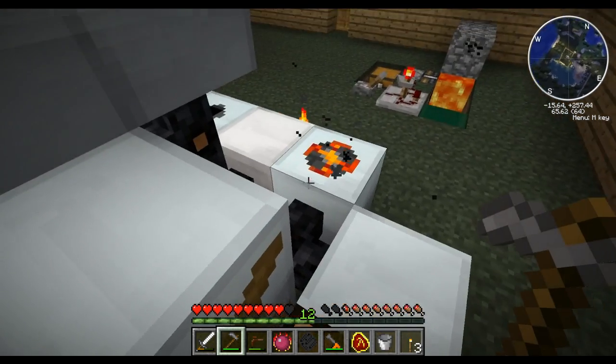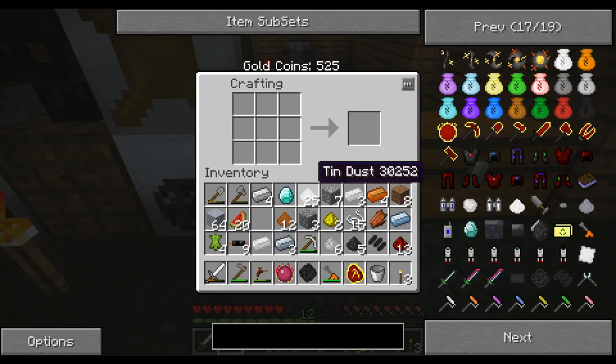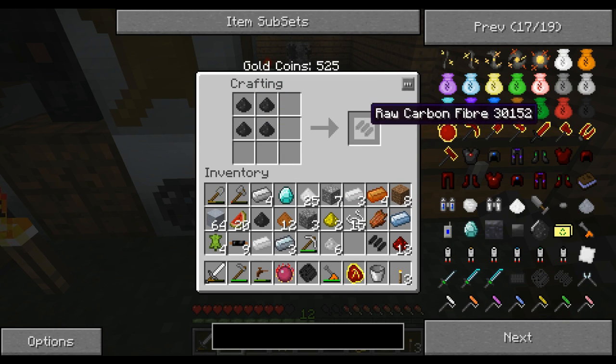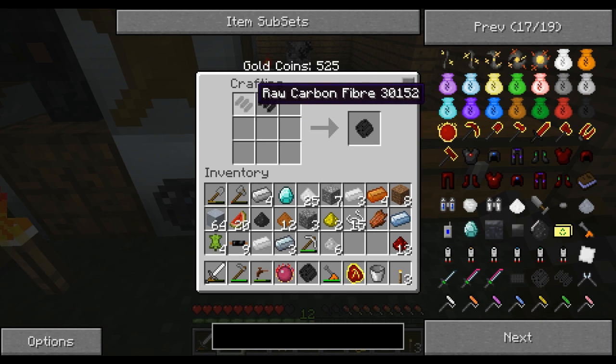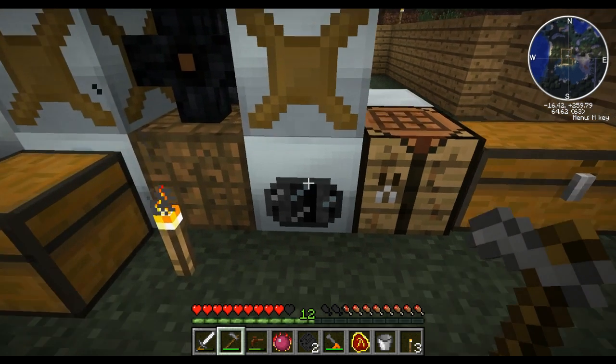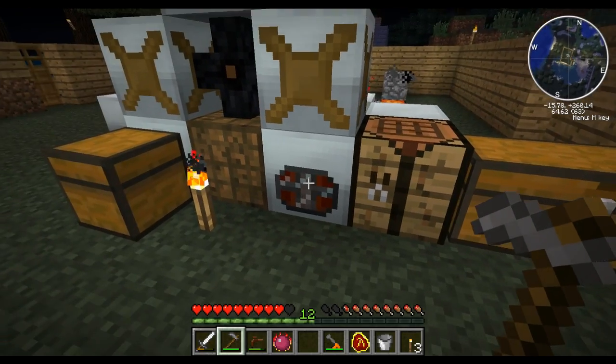Okay everyone, welcome back. So as you can see here, you put coal into the macerator and it grinds itself up, and you end up with coal dust. And then you take that coal dust and you put it in a 4 pattern on your crafting table, and it makes a raw carbon fibre. Now you take 2 of those raw carbon fibres and put them together, and that gives you a raw carbon mesh.